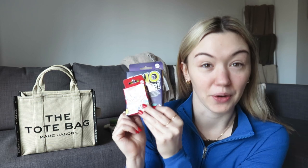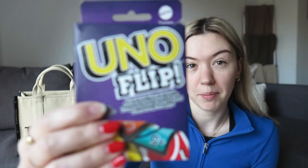Next, we have a couple fun items — two games of Uno. Sometimes you just need to play Uno. You might be at a family and friends get-together and everyone's kind of awkward — let's play Uno. You might be at a restaurant waiting for your table or waiting for your food. Been there, done that. We have Uno Flip, which is my favorite Uno game ever — I personally think it's the best. And then we have Uno Go, which is just regular Uno but small. I haven't played it yet, but I use the Uno Flip all the time. We played it at the hotel pool with my family when they were visiting.